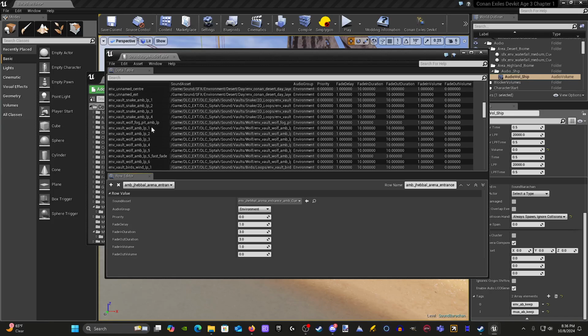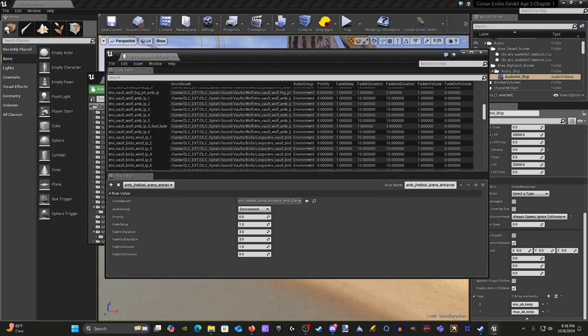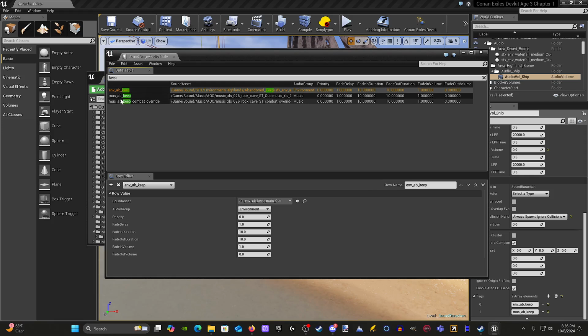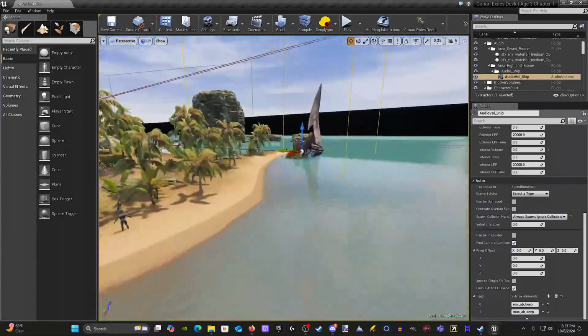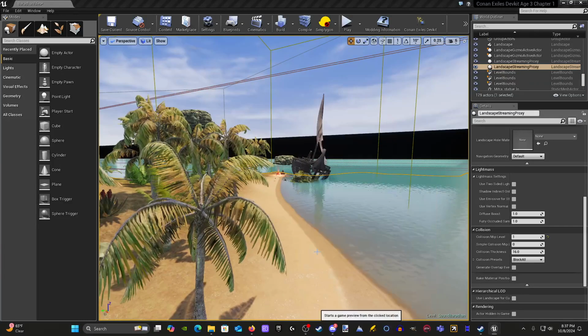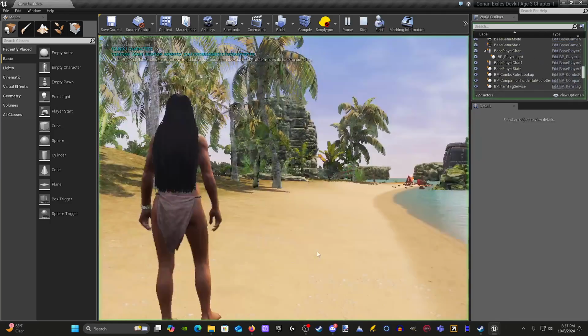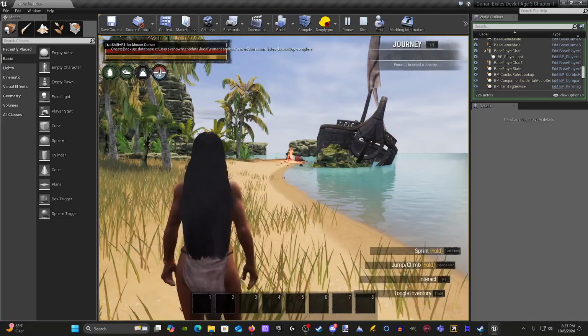Okay, so now we have an AB keep. So if we type keep, K-E-E-P, you can see music for the keep and you can see the ambience. The AB or environment is your ambience, and then you got your music, which is your music that plays inside the volume. Let's go ahead and minimize this real quick, and hit play over here on the outside of the volume because I want to let you hear the transition from the sound of the sea, birds, and wind. We should be able to enter this volume and hear the music play.